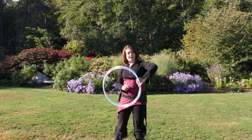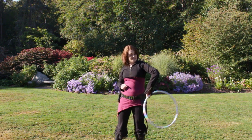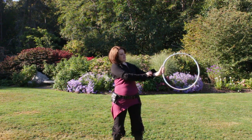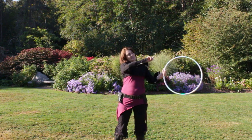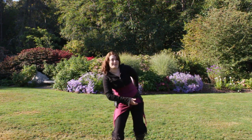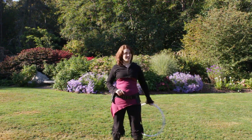And if you felt like it, you could just work on the awkward part of it. My thumb is pointing up, my palm is facing away. You're going to be leading with your thumb here, and then lifting with your thumb there. So if you do that faster, that's what that looks like.